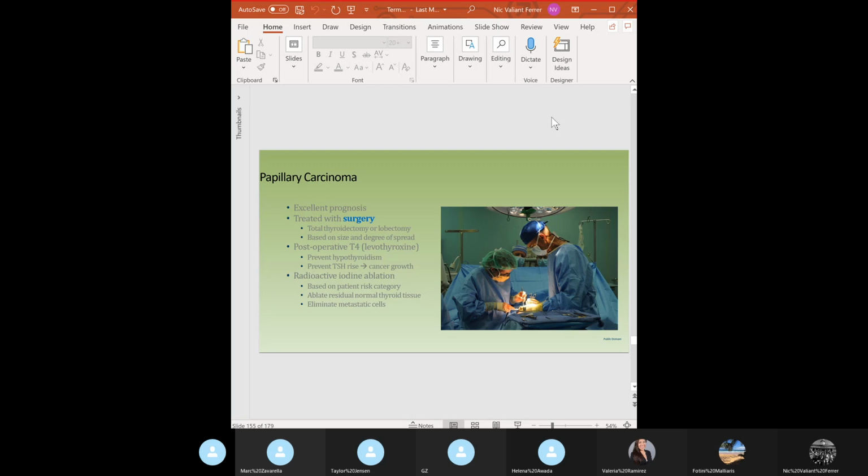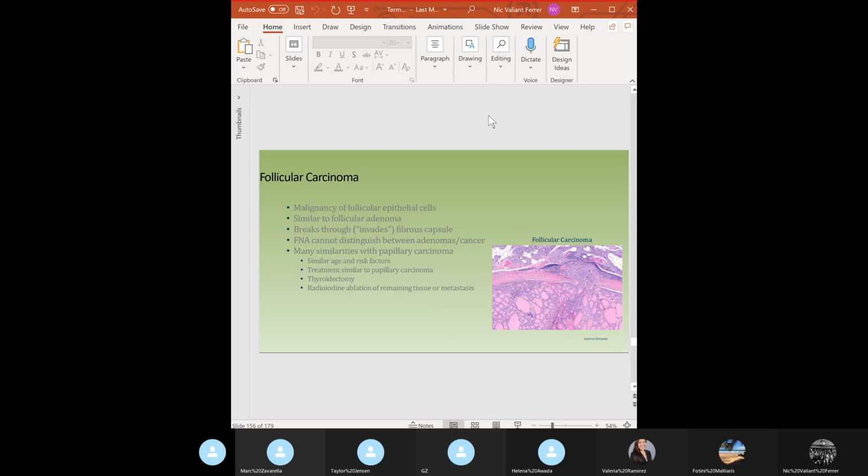Okay, next. Follicular. For follicular, 4 F's. Okay, they all begin with letter F. Uno, far away metastasis, meaning they spread hematogenously. Dos, female predominance, 3 to 1. Tres, FNA not, meaning FNA cannot diagnose this cancer. Okay? Cuatro, favorable prognosis. We're good? For follicular carcinoma, that's how I remember them. So we have 7 P's, 4 F's.